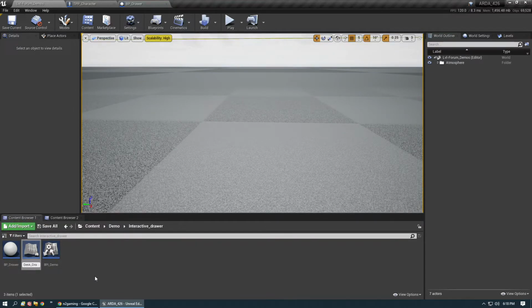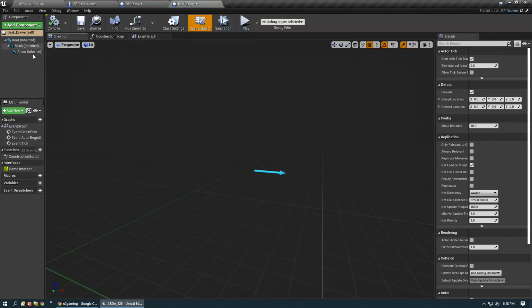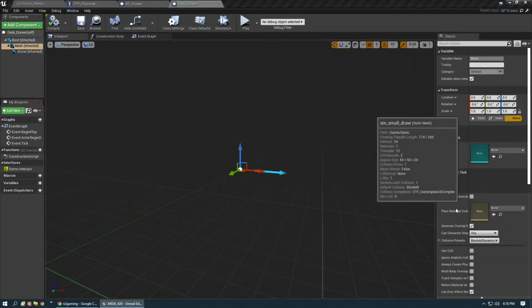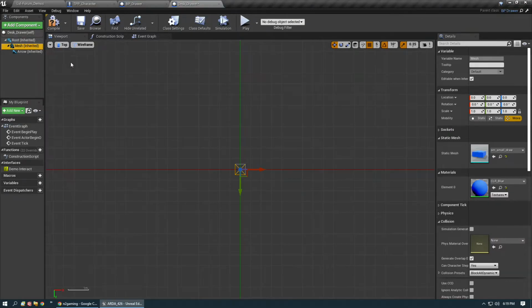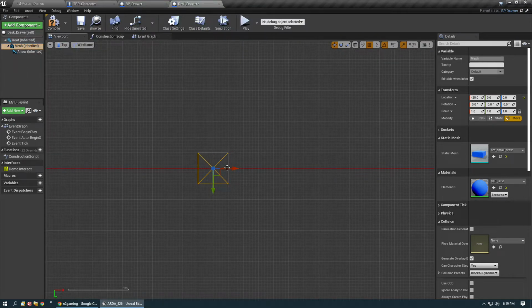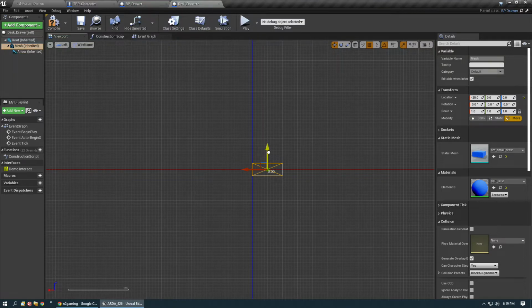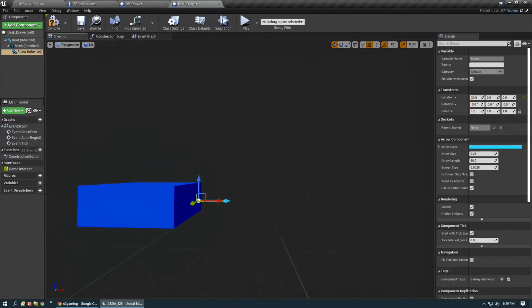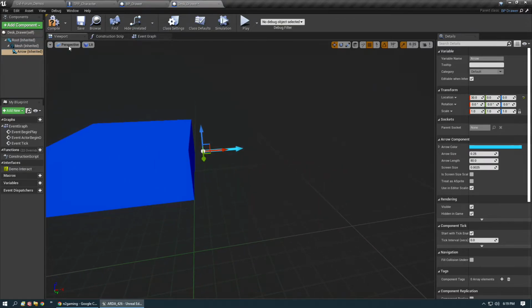I can spell desk drawer. Open this, and for the mesh, I have some simple little static meshes. I'm going to go to the top, orthographic, and I'm going to slide the back so that the face is dead on with the Y, and then I'm going to go to left, and I'm going to adjust it up, and then I'm going to take my arrow component, and I'm going to move it forward to the front face. So this is our end result. I'm just getting it all nice and lined up.